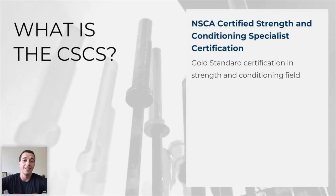So what is the CSCS? The NSCA — the National Strength and Conditioning Association — has a number of certifications, but the CSCS is really the gold standard in the industry of sports and even within personal training. That's because there's a significantly higher education level required to pass the CSCS than there is for a CPT exam. It combines strength and conditioning and exercise science knowledge with practical sport training and strength training knowledge.